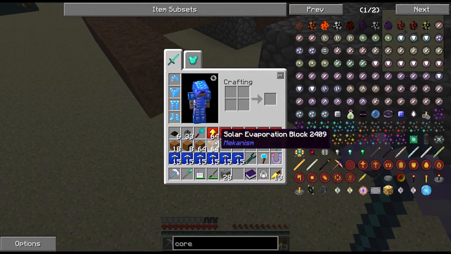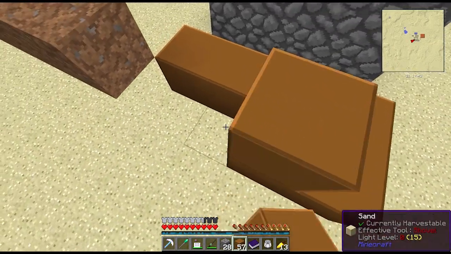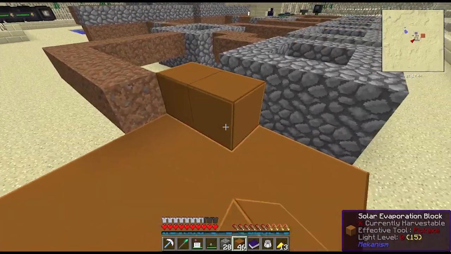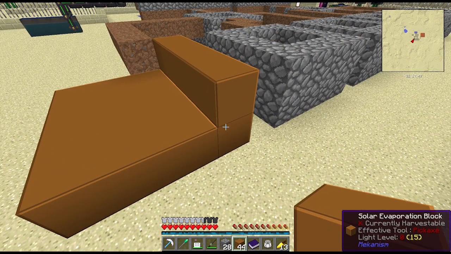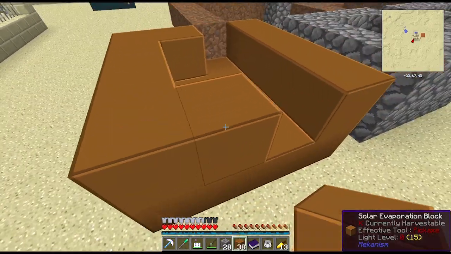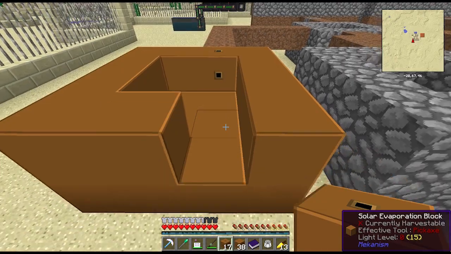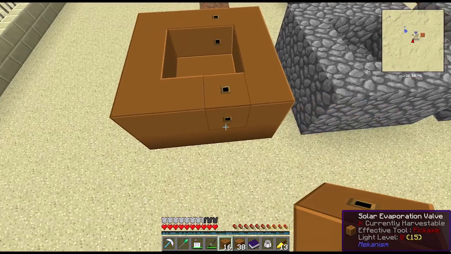Because I still need to make a ton of these salination blocks here, solar evaporation blocks. Oops, not you. They are 4x4, hollow in the middle. Right now, I'm gonna leave this empty. And I'm always gonna have this one to, let's mirror this, so this one is gonna be like this. Okay, and let me get 2 of these valves. That's what they're called, right? Yeah, evaporation valve. This is the input, that's where we're gonna put the water. And this is gonna be the output.